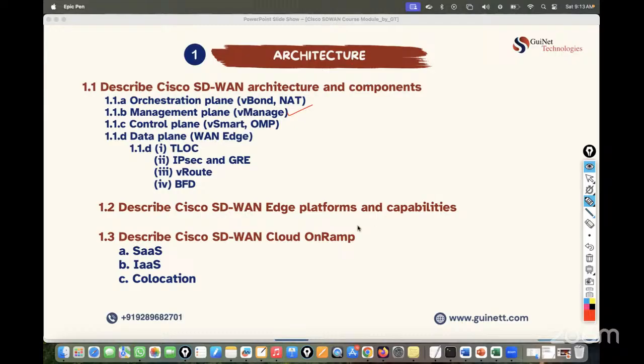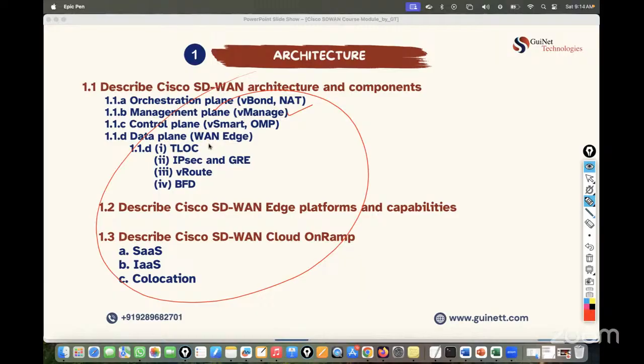And we'll also understand the different cloud on-ramp services: software as a service, infrastructure as a service, and co-locations. So we will understand all of these theoretically. When you actually start working on the configuration and troubleshooting part, you will at least know the actual meaning of each component.